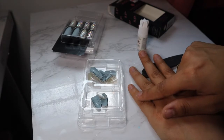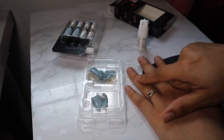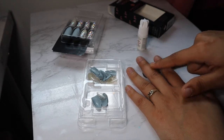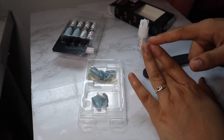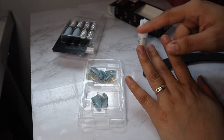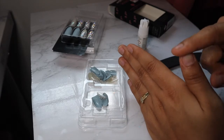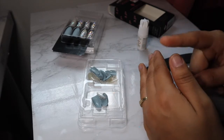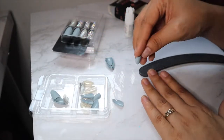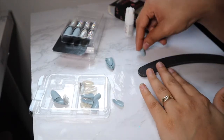The smallest one, I always use a 13 or a 12, and then I move up a size or even two sizes up. Then it goes three sizes up, and usually these two, for some reason, are the same size. So I try to go a size smaller on this one and a size larger on this side, so it kind of coordinates a lot better. And then this one, I'm always either a four or three. So on this size, the highest that it goes is 11, which is perfect.